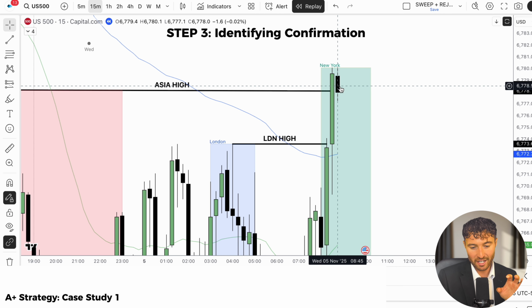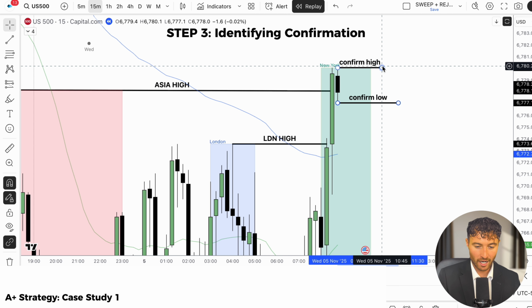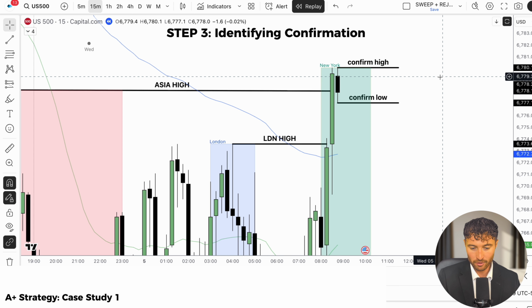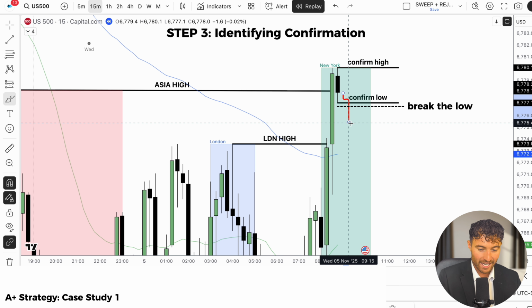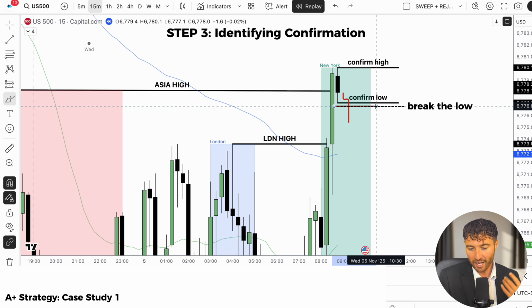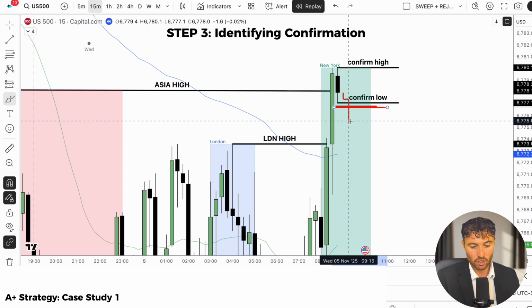And this closed at 9 a.m. Eastern. But we don't just enter on the closure of this bearish candle. So what I mean by that is we're waiting for price to come down and break the low of this confirmation. We're going to enter short either via a sell stop in the market or via a market execution. We're going to be tagged short, and then we're going to be looking at taking this trade lower.